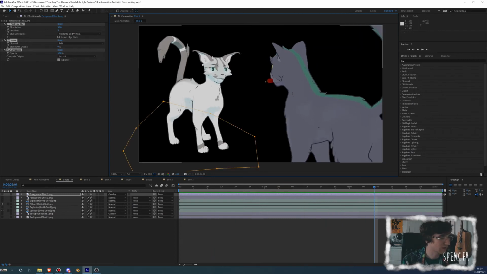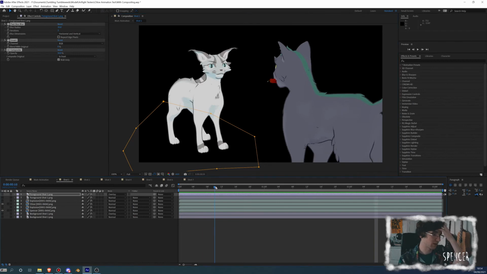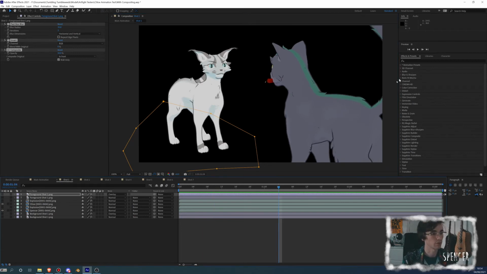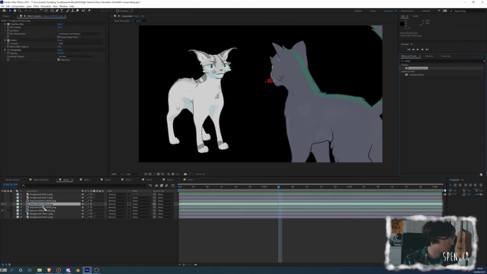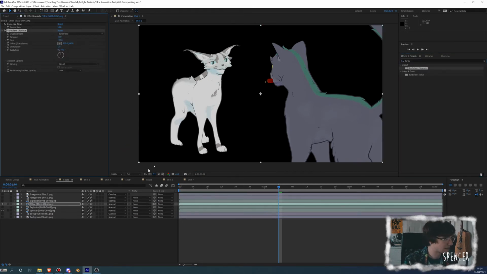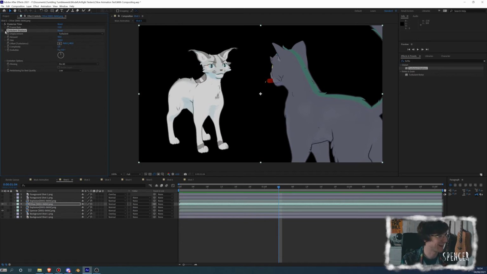However, there is a little bit more that we can do to make this movement in particular look a bit more palatable and look a little bit more hand-drawn. And that is something called Turbulent Displacement. Now, Turbulent Displacement is a tool that I really love. I cannot get enough of this tool, and apparently neither can this cat.